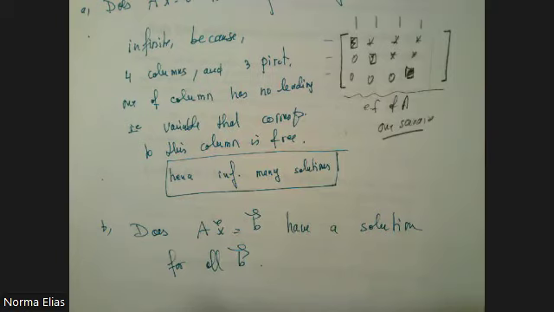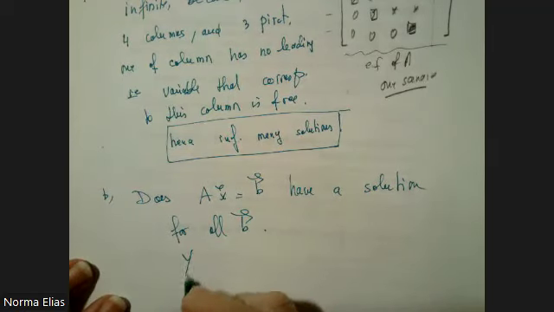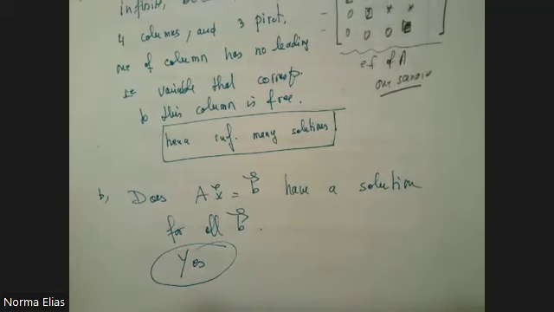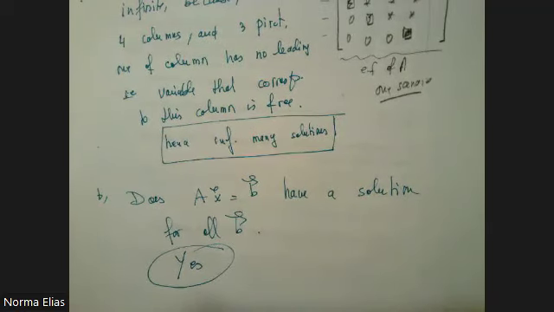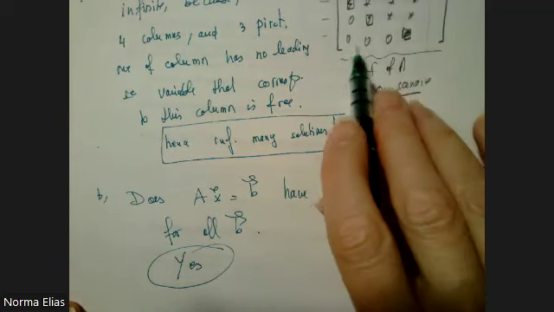Okay, no. So I'm getting no and yes. So now we have to be sure. What am I asking? What's the answer to this question? Does Ax equal to B have a solution for all B? Devlin said yes, and he's absolutely correct. Absolutely, we have a solution for all. And why do we have a solution? Because the echelon form has a pivot in every row.